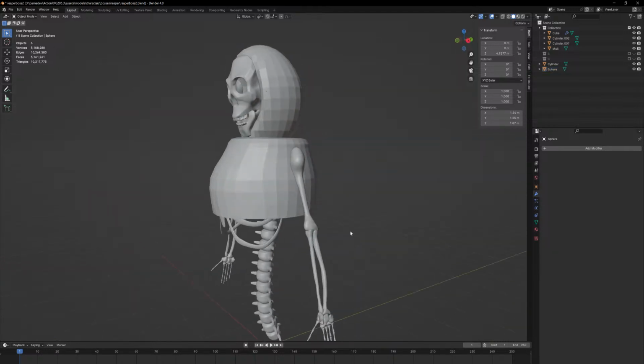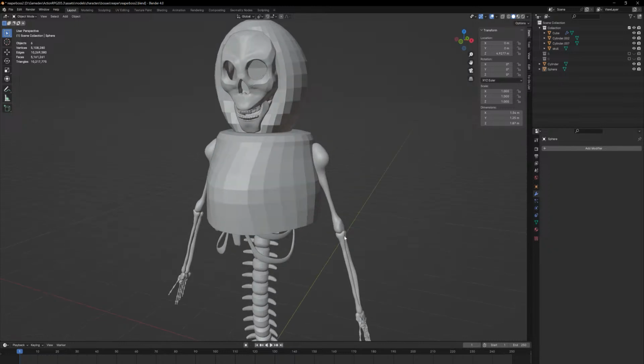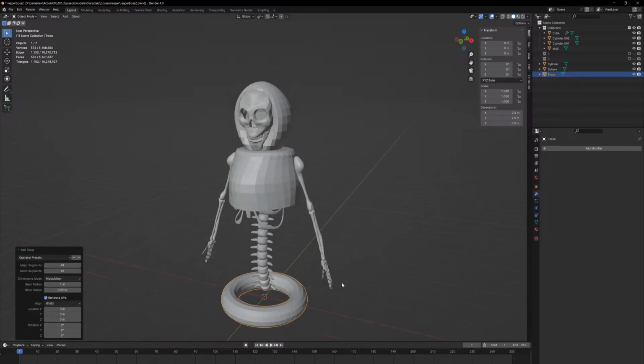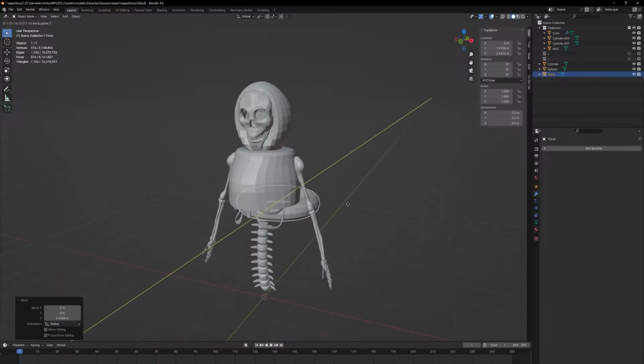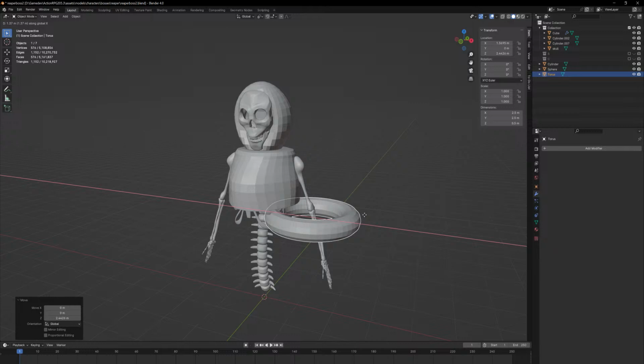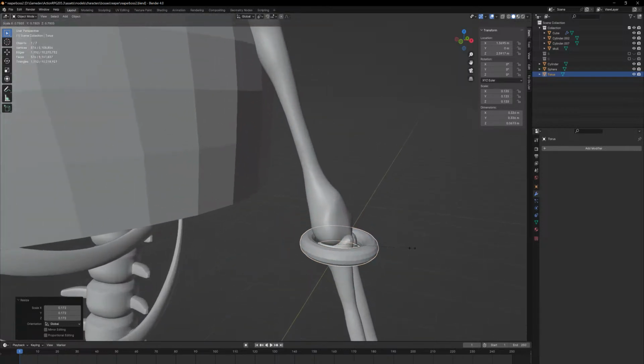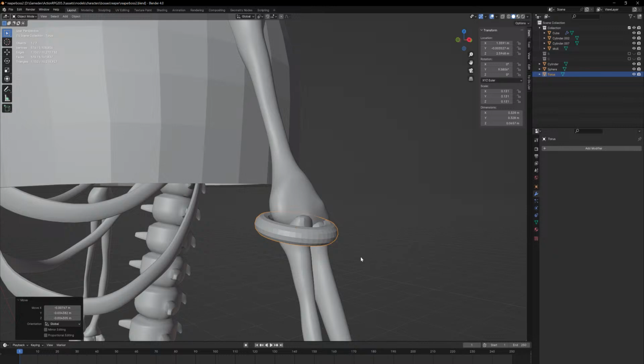One thing that I have decided that I actually want to do is, I'll have to show you real quick, I want to add a couple of toruses here. You might be thinking, why do you want to add toruses? Because that doesn't seem very useful. You might be thinking, why is it on his elbow? Or you might be thinking, oh, actually, no, that is a cool idea. That makes a lot of sense. So what we'll be doing here is adding some toruses as cloth that's holding together these joints. I think I'll like that idea.